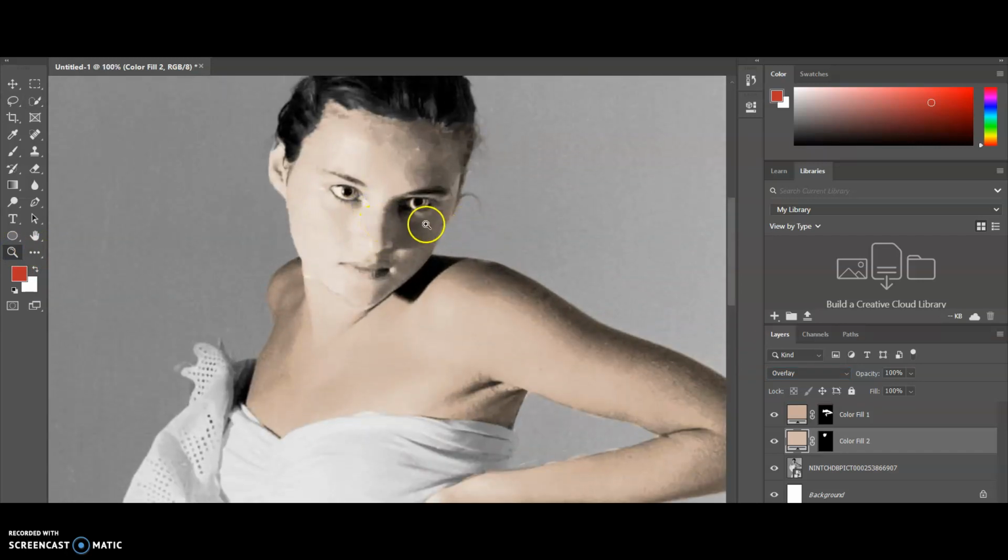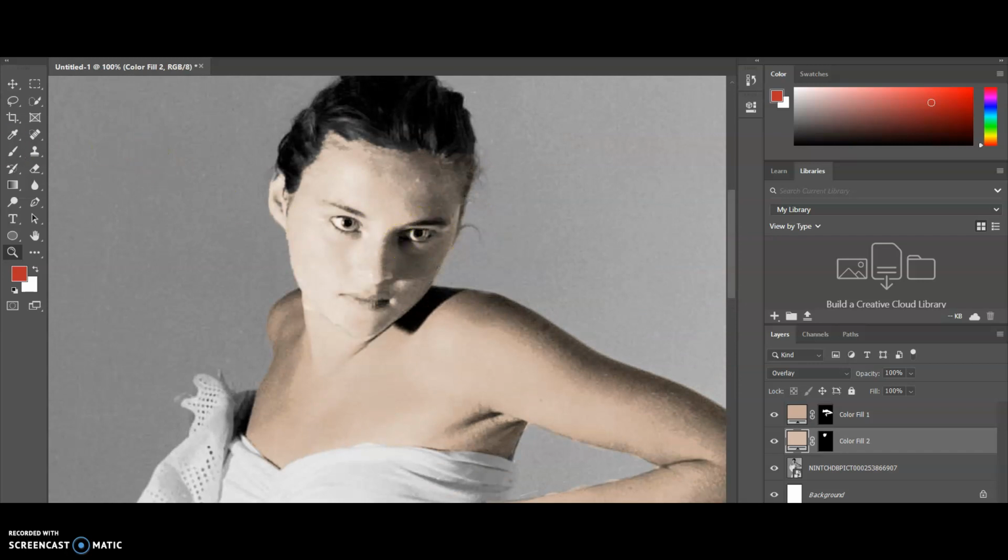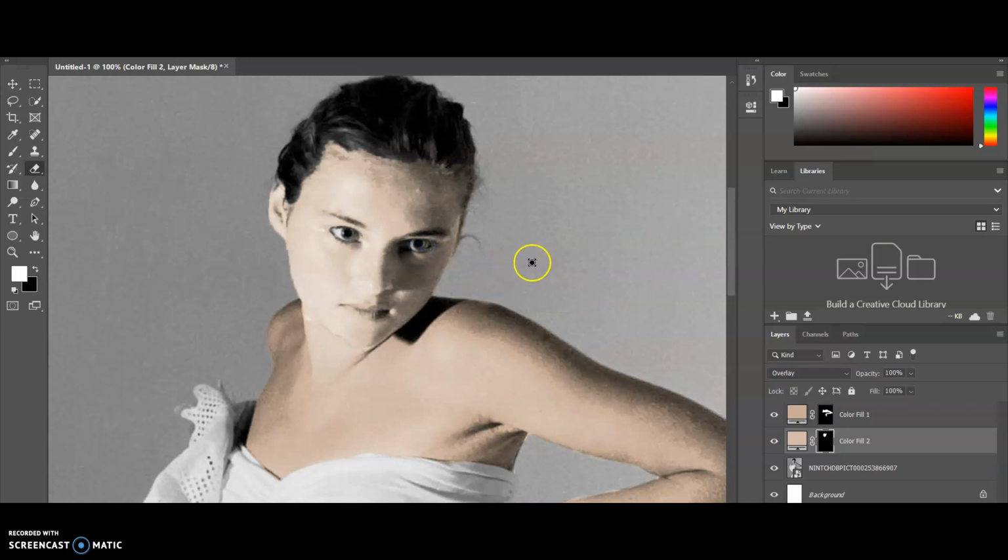Also, you notice the eyes are like this. Well, it's okay. Just go ahead and use the eraser tool, click right here at the layer mask, and just erase. This may take a couple tries to easily get it right. There you go.